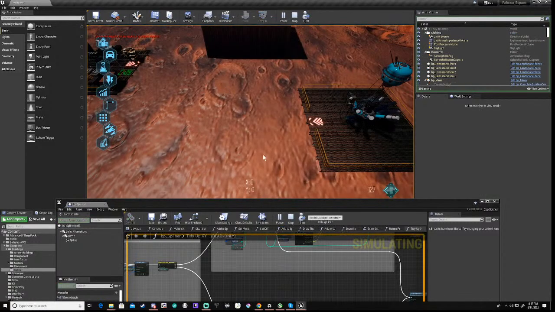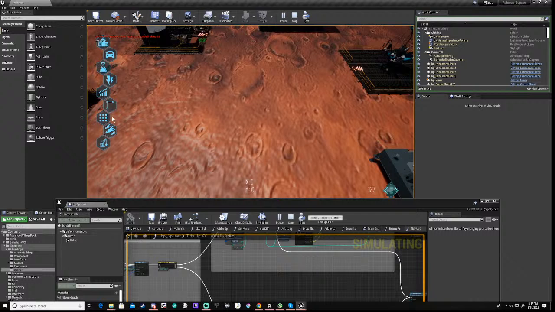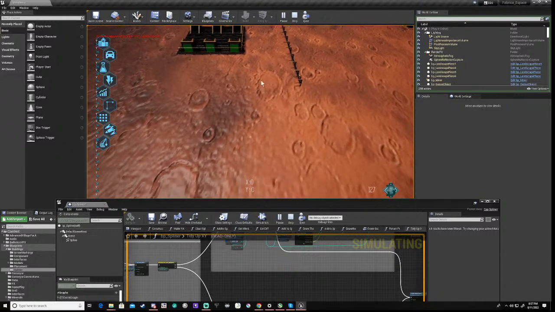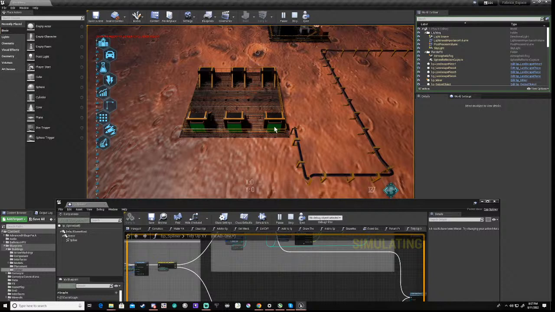So we'll try that again. Now it was going short, wasn't it? So we're definitely short. And for some reason that's not right.